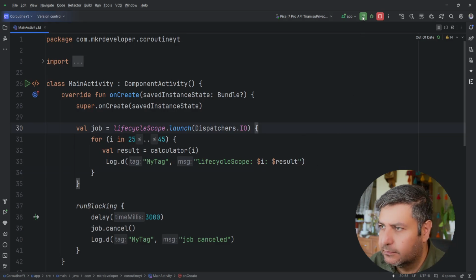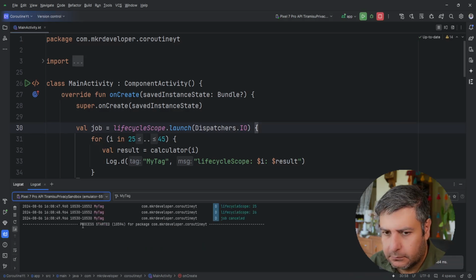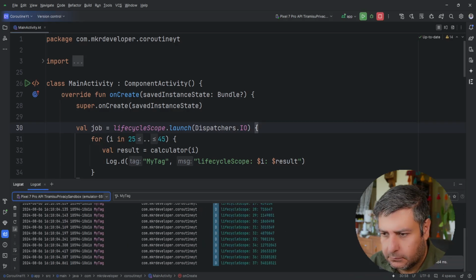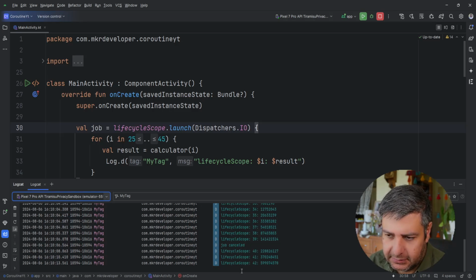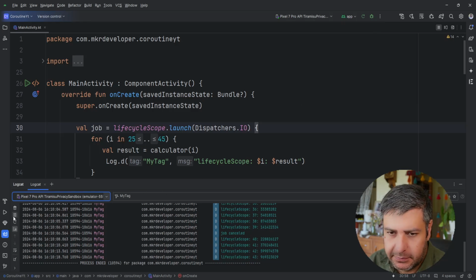Let's check it now. As you see, after number 39, the job is cancelled, but still the process is active, and we can see other numbers as well. Let me stop it.